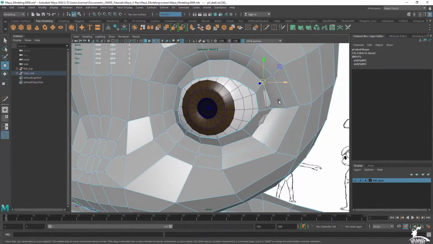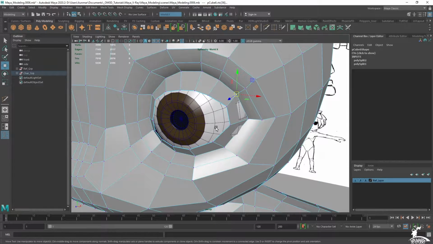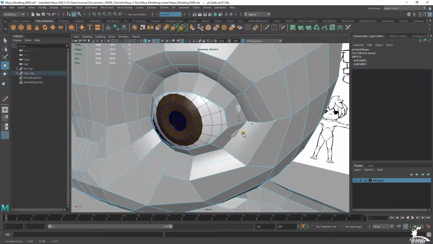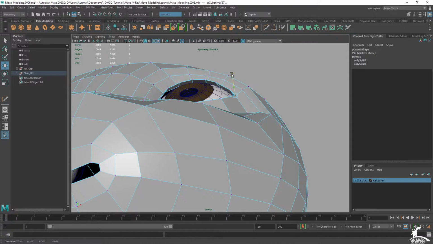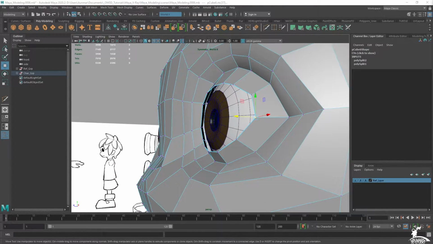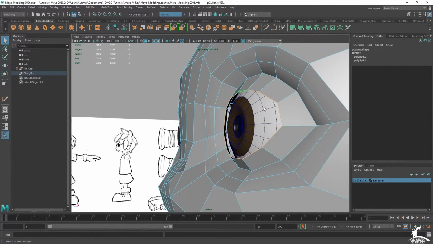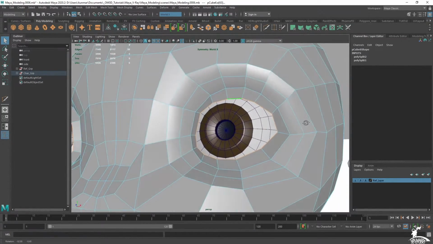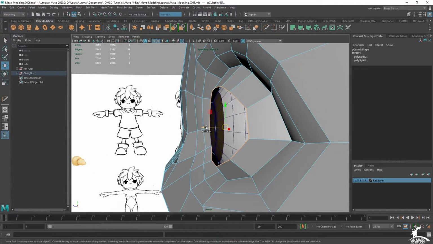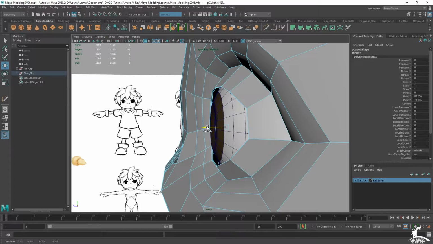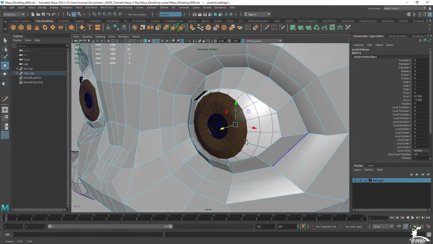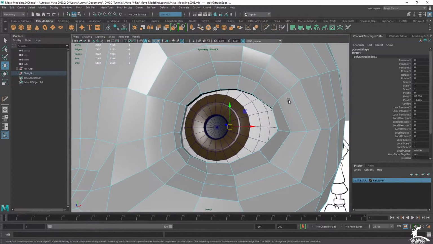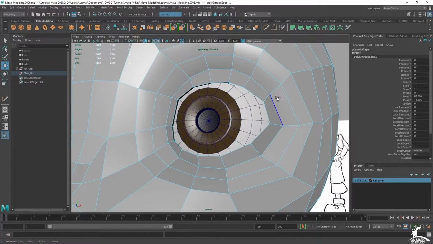I do for sure want to bring these vertices out just a bit so they don't intersect with the eyeball. So something like that. And maybe even move this one back a bit here. Okay, great. So we have that set up. And then what I'm going to do is take the inner portion of the eyelid, or our entire eye really, and I'm going to move this back. So I'm going to hold shift and move. So we're just going to move that back, and it's okay if it intersects, no big deal. So that's fine. And then press W for move and control middle mouse, and we're going to move it on the normal. So it kind of comes in a little bit like this.